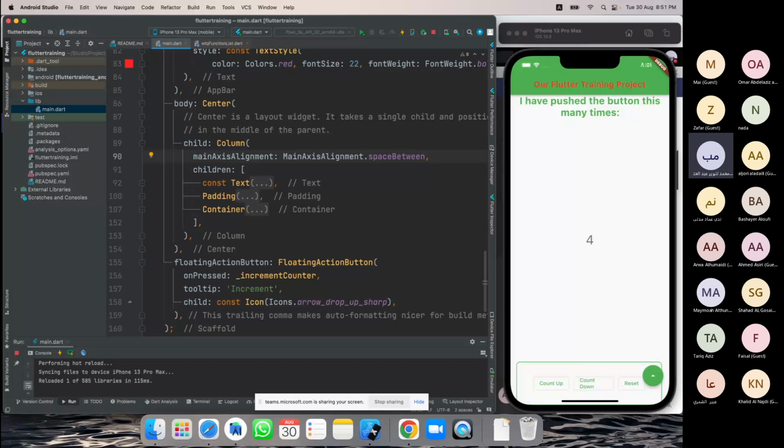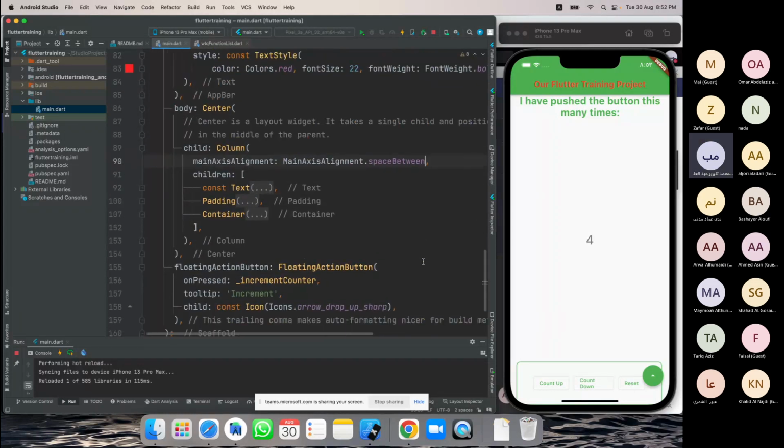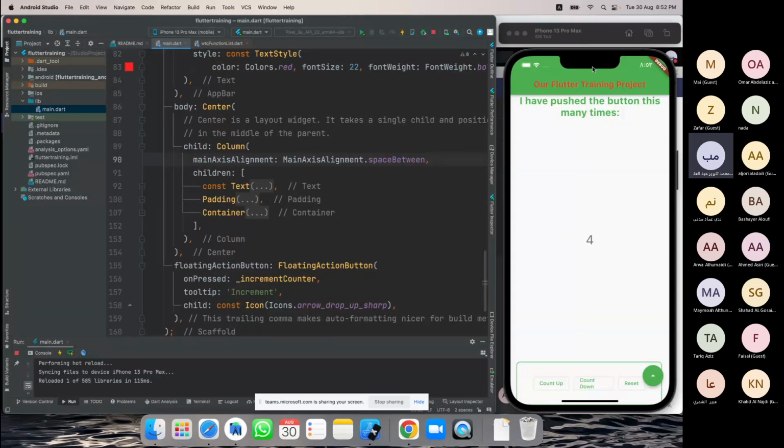But before we close today, I will show you an interesting widget. Can you see the screen? That part of the screen went down. See here? Yes, it's not visible. For example, some phones have a notch. So if your text goes up to the notch, it will not be visible, right? Yes.